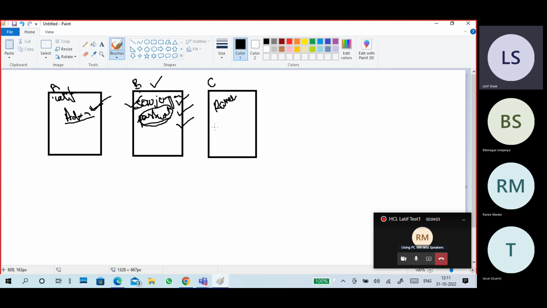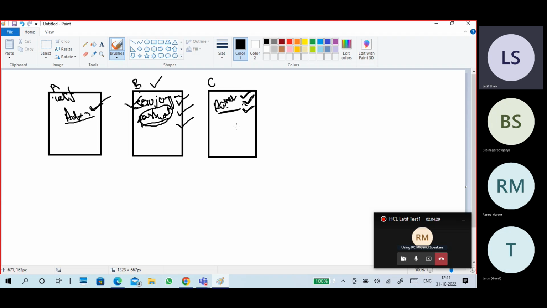The user is here and the password is also stored here. Who will authenticate? PC C. So user information is here, password information is here, authentication is done here, and she is the administrator.